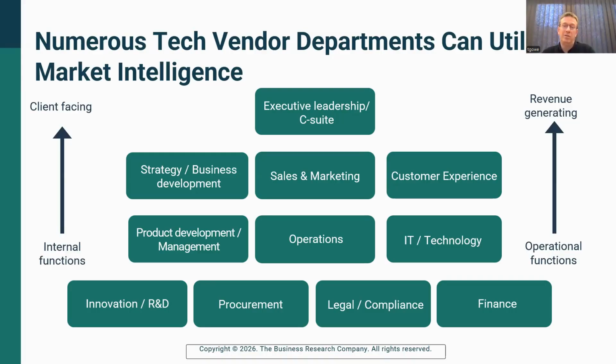But at the absolute very top, you've got executive leadership, the board, who are having to continually evolve their product offering, react to market changes, release new technologies that are cutting edge, in some cases bleeding edge, to get that first mover advantage in a market. And they need that insight into the trends, how the market is going to evolve. They need that insight into the appetite to purchase new technology. So they need to make essentially the right big bets around which technologies to invest in.